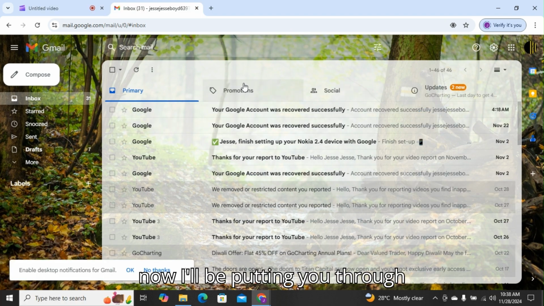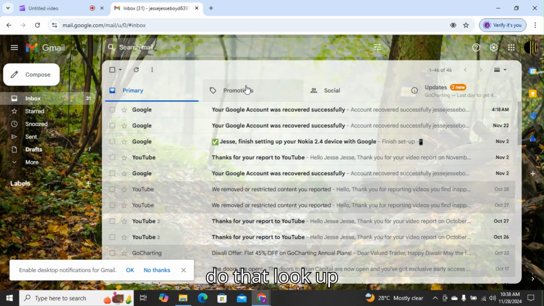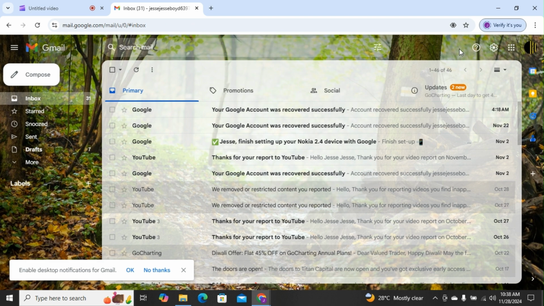So now I'll be putting you through how you can add a profile picture to your Gmail account. To do that, you come to the upper right side of your screen here. In some accounts, you have the initial letter of your address there.